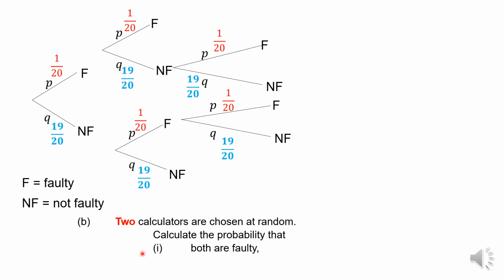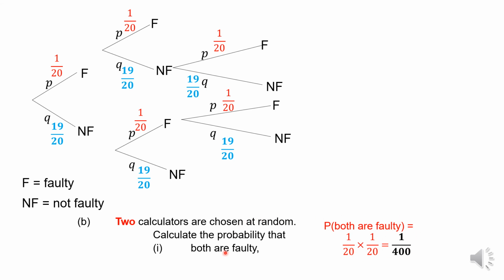Okay, so this question wants the probability that it's faulty: 1 over 20 times 1 over 20. Now, remember this 1 over 400 that I'm getting here, 1 times 1 and 20 times 20. I'm going to use it again later, because there's going to be a question that takes "either, or", where you want me to look at the probability that the first 2 are faulty, which is this 1 over 400 that I have here.